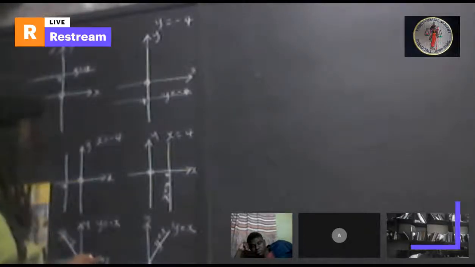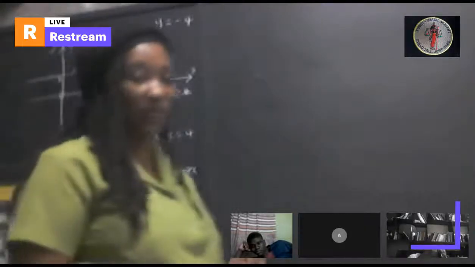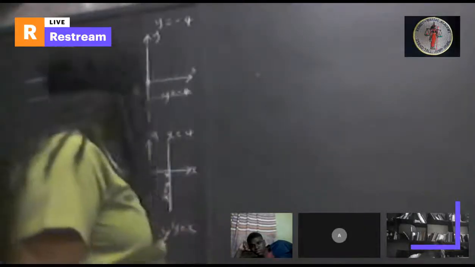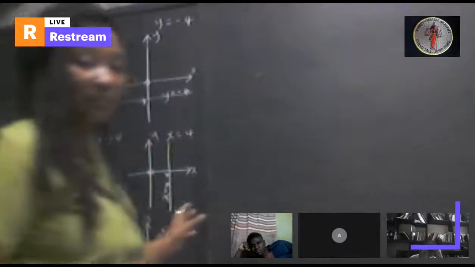The line y equals -x is the opposite of that. It's oriented to the left, still going through the origin, but whatever x is, y is the negative of that. So if x is 1, y is -1. If x is -3, y is +3. They're opposites of each other. So these are some of the basic lines.